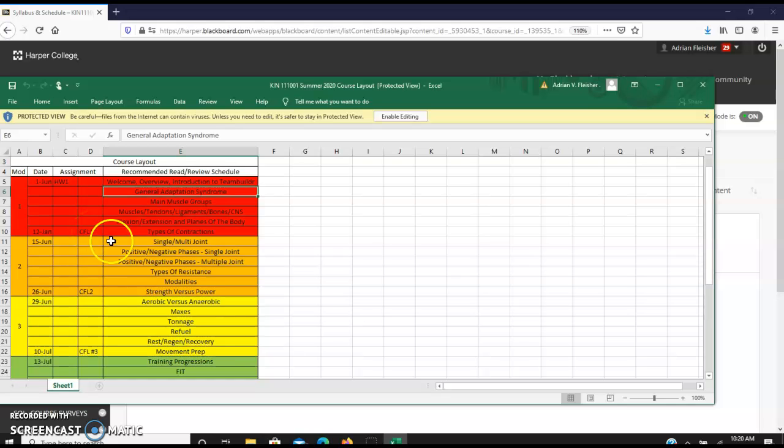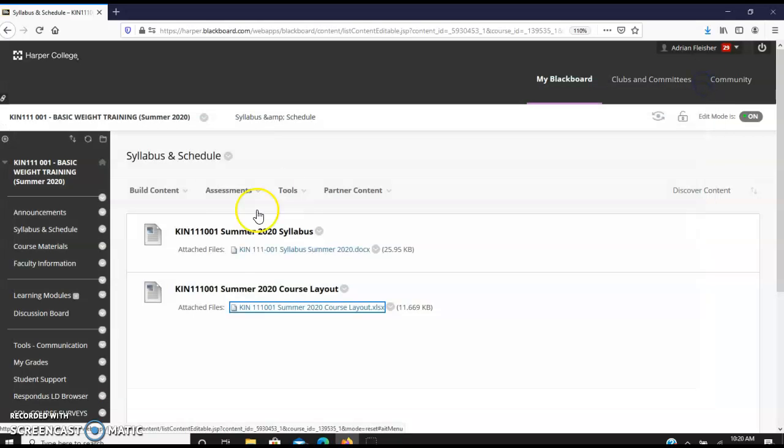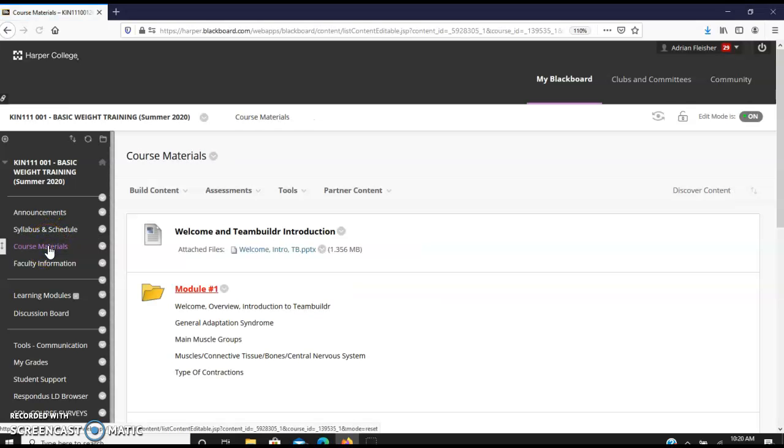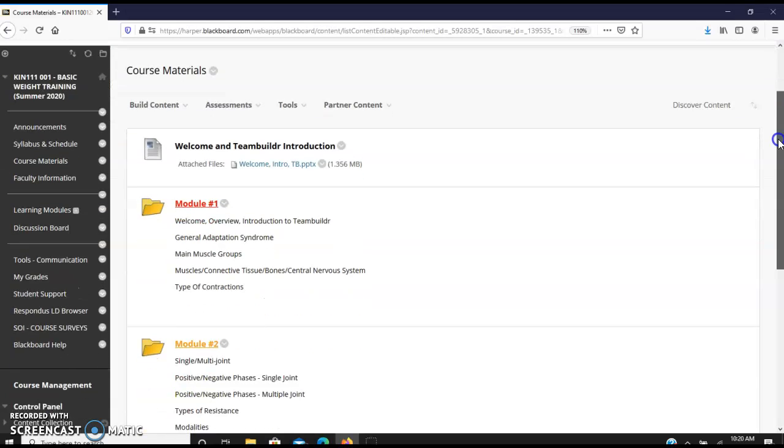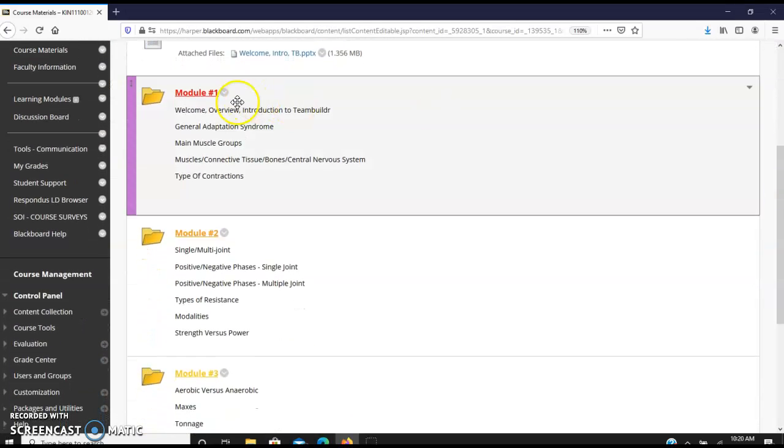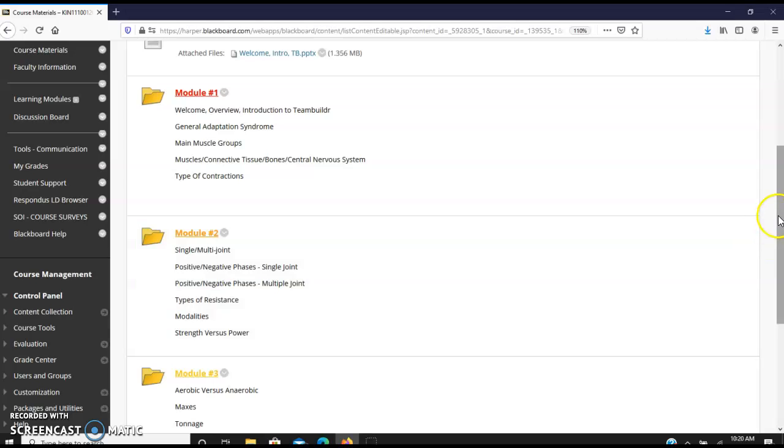Okay, cool. And then you get into the next module, module 2, which is orange. And what you'll notice is I tried to break this out into having 5, maybe 6 different topics to go over. And the check for learning assignments will distill some of that information and ask you questions regarding these topics. Now, if we go into the actual content itself, into course materials, what you'll see is the different modules are color-coded, right? So you've got Roy G. Biv again. You've got red, orange, yellow, and then there's mean green down here.